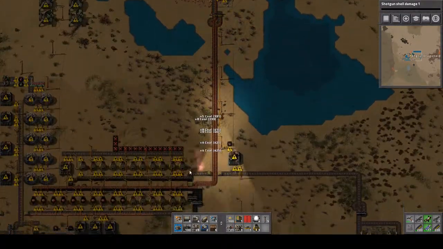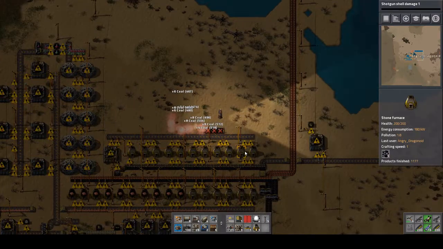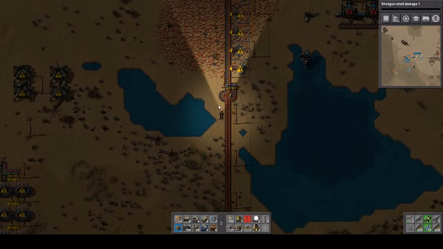Oh, no, why am I... Oh, never mind, that's fine. Yeah, I set these up for deconstruction. And now comes the problem of getting the coal here. These are kind of in the way. I could bring it up this side and then jump across.